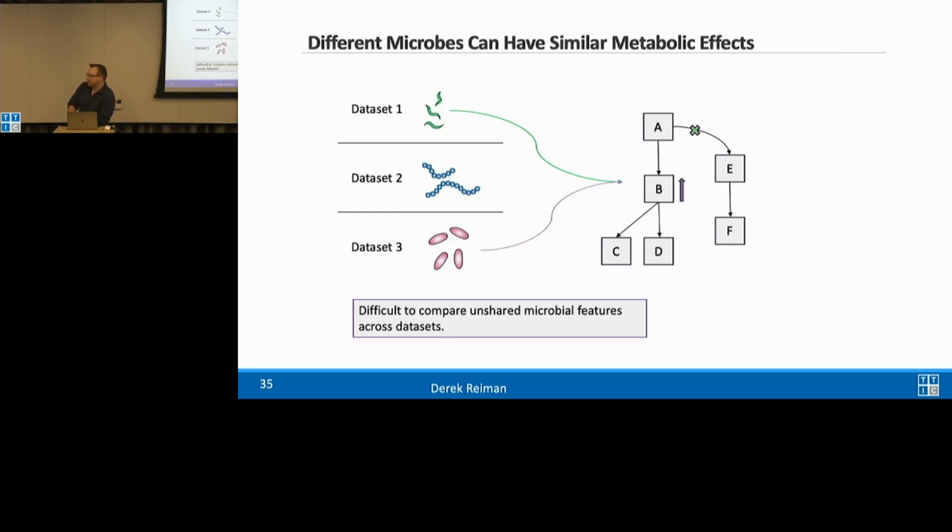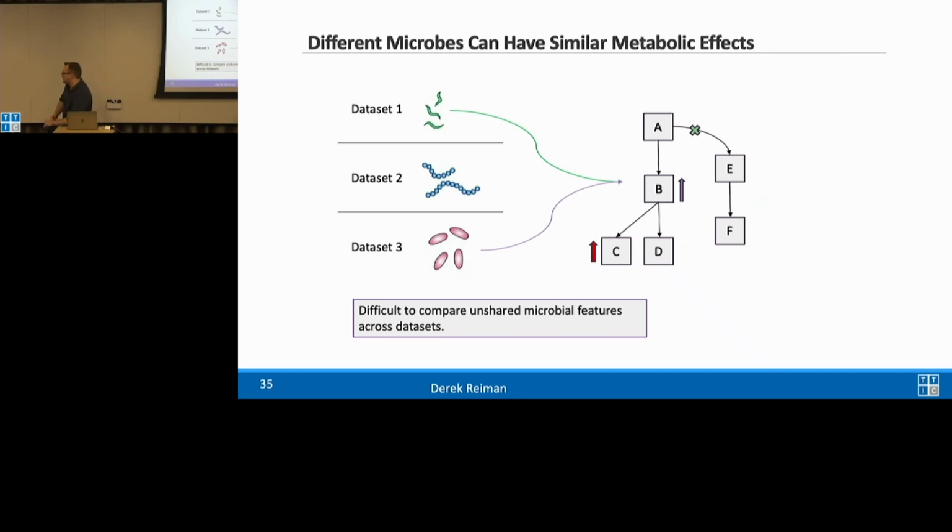You could also see data set 3, which has maybe a different interaction with this pathway, but maybe it elevates the metabolite of B, maybe it produces B on its own. And so since you have more B, you'll see more C and D. And maybe data set 2 is actually a different disease or not related to this pathway. And the disease is actually caused by an elevation of C.